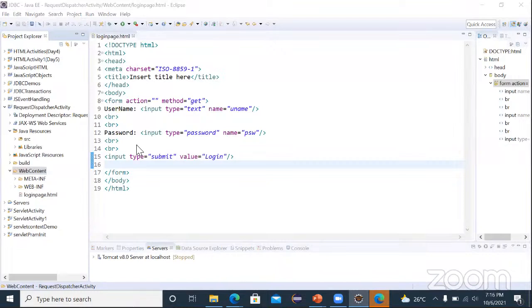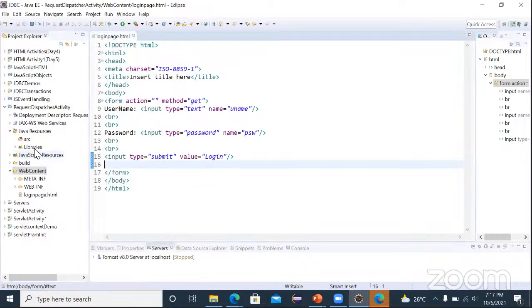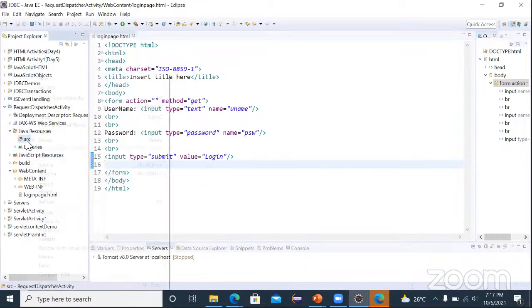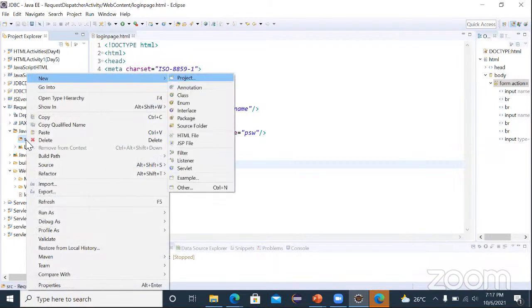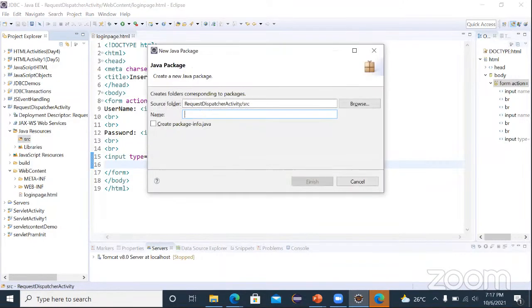And now let's move to creating the servlet. Let's create one package first in the src folder, servlet.rd, request dispatcher.